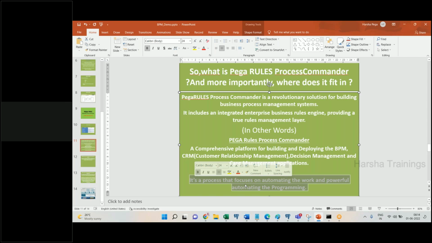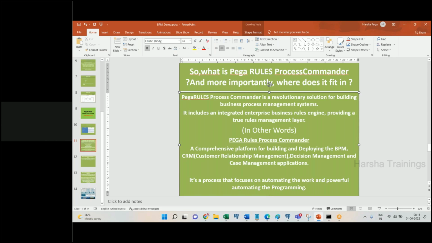Out of all these, the main four tools are the ones I have just told you. I am not very sure, but maybe UiPath and Blue Prism are the main competitors in the market. So for work automation processing, there are many tools available which are doing far better in the market. Using PRPC in your application also, you can automate some tasks to be executed on a schedule basis.